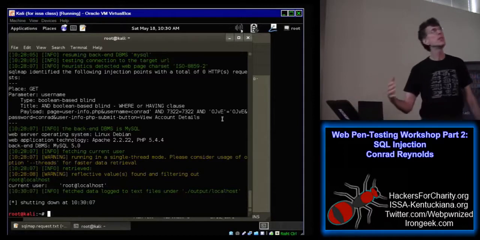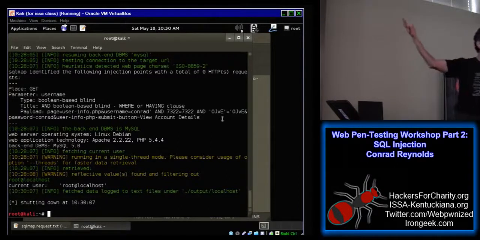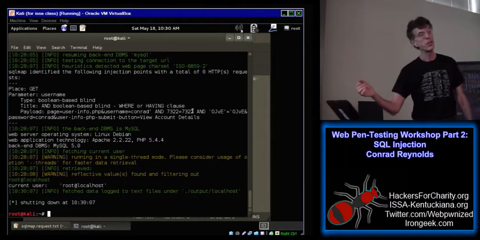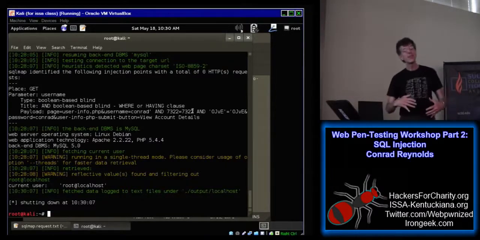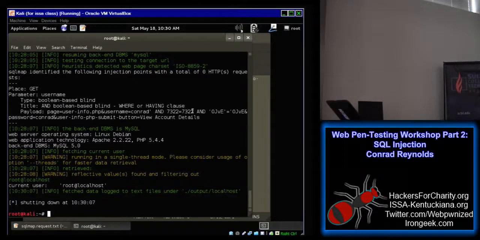It adds a true truth value onto the end of the base request, and it comes back the same, and then it'll change this to 7322 equals 7323, for example, which it knows is false. And if that comes back different, okay, it's got this Boolean switch that it can use to determine how the SQL command is being interpreted on the back end.